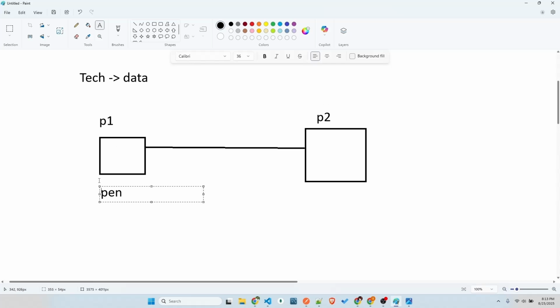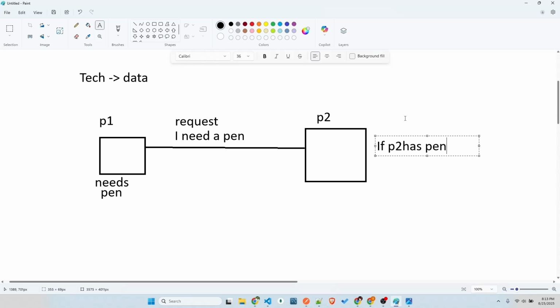Then he will request person two, saying I need a pen. This is called a request. P1 is requesting a pen from P2. If P2 has a pen, then he will respond by giving it or not.